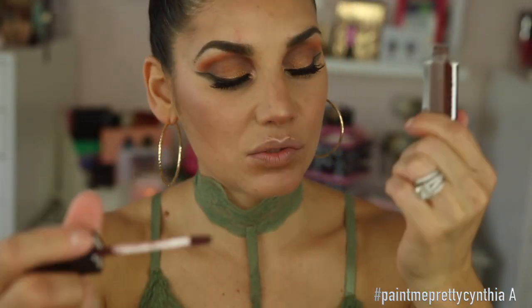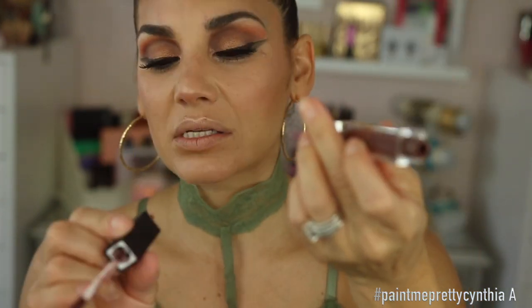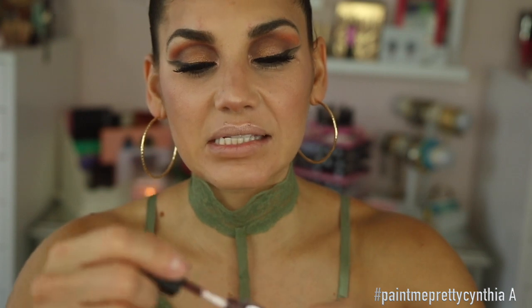All right, so I'm just going to swatch this one on my arm first, and then I'm going to put it on my lip. And the name of this one is called 90s Raised. When I tried this one on my lips, I got a little bit of patchiness, not crazy, but it was a little patchy. But then when I did the second application a couple hours later, just to see, even though it wasn't fading, I wanted to see if it would cover that patchiness. It did.